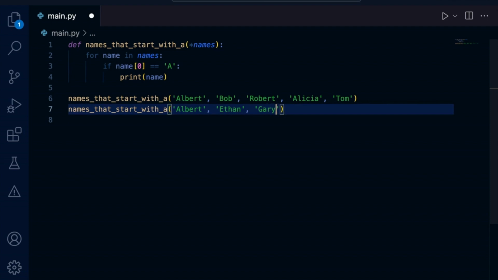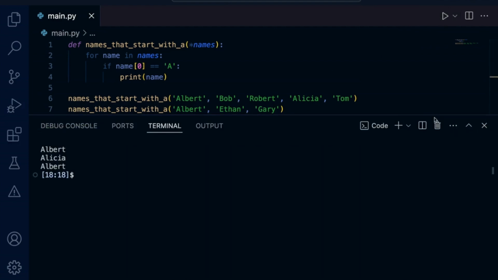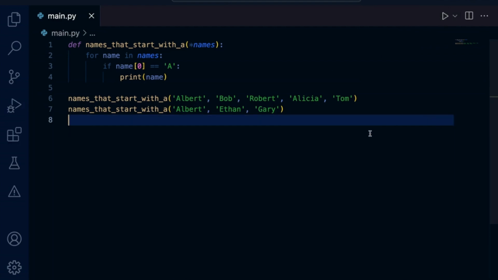And Gary. And it will work both times. Another useful thing about functions is that if you have a lot of code, it can help simplify it, as then you can take out bits and pieces, and instead of having all your code as one large blob, it'll be separated into functions that have names so that you'll be able to understand what they do.